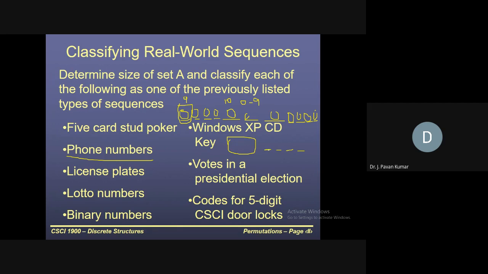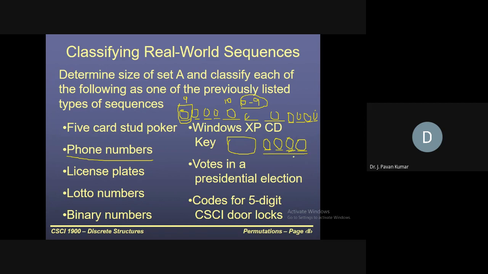Just consider the last four digits. For the first digit we can have any one of the 10 digits, same for the second, third and fourth. So we have 10 possibilities for each of the four places.